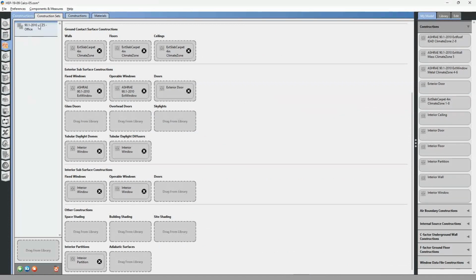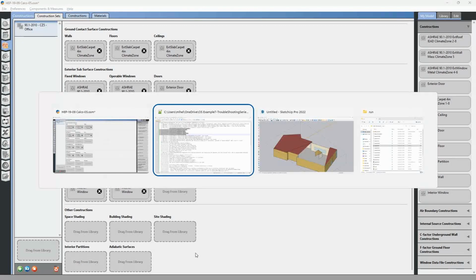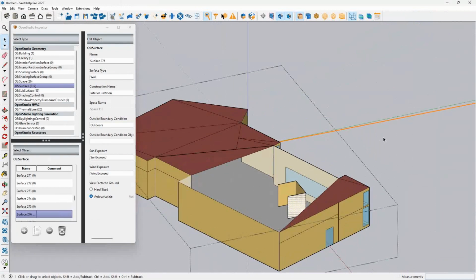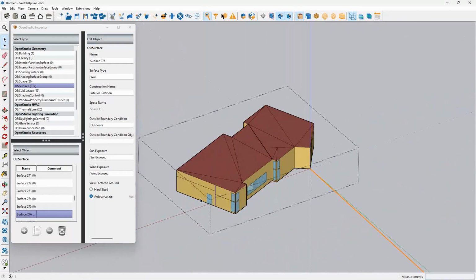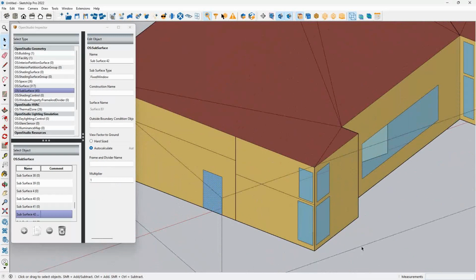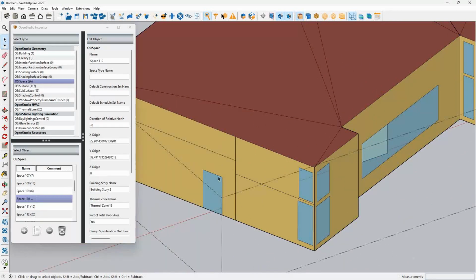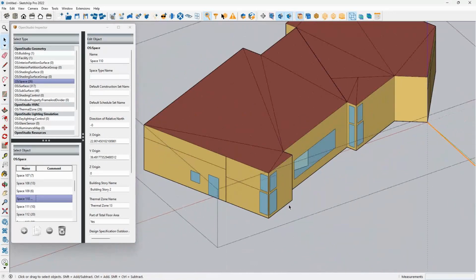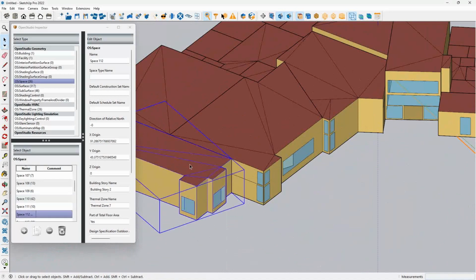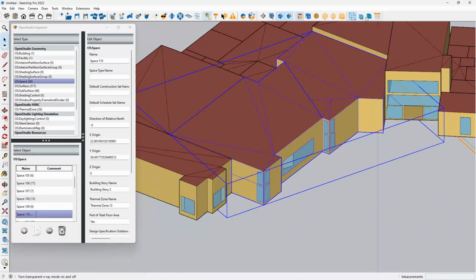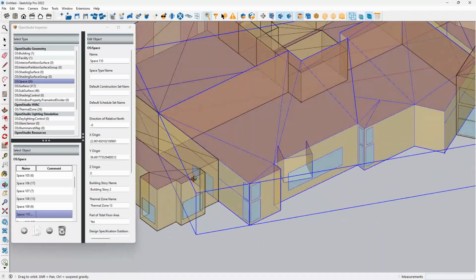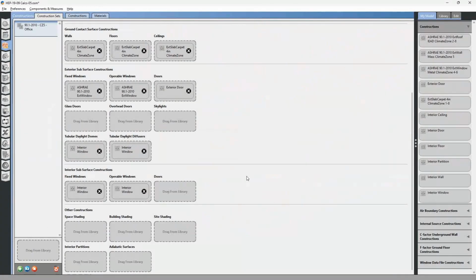So again, go to construction sets, scroll down to the bottom, other constructions, and interior partition. We're going to delete this. And then interior windows. Same thing, just like I was saying with the interior door. If we had an interior window, for instance, instead of an interior door that communicated between one space and the other space, then that would be considered an interior window.